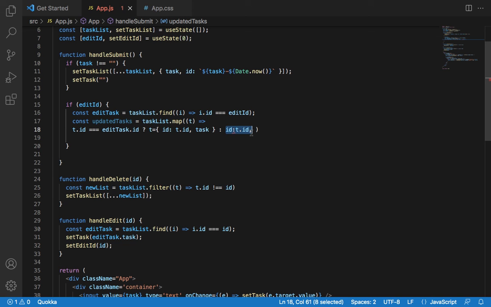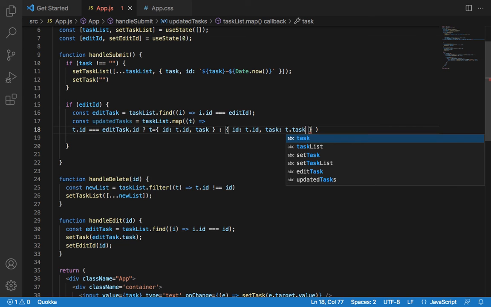This should be within this, or else id will be t.id, and now task will be t.task.